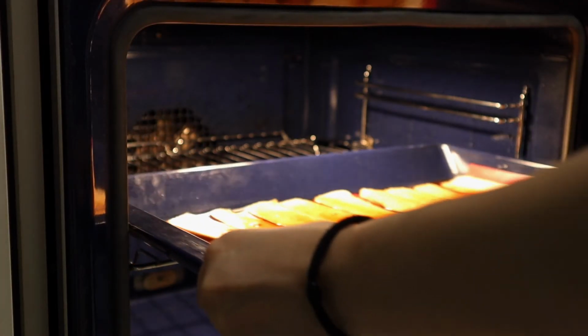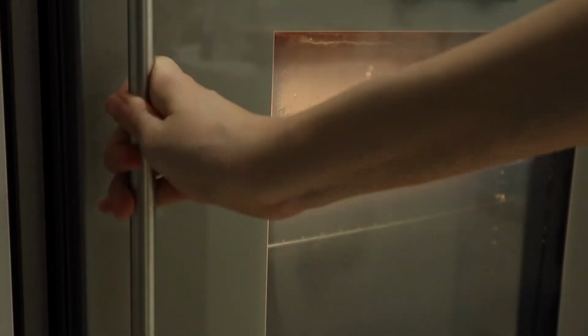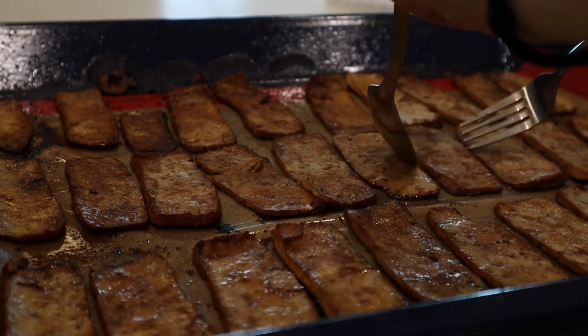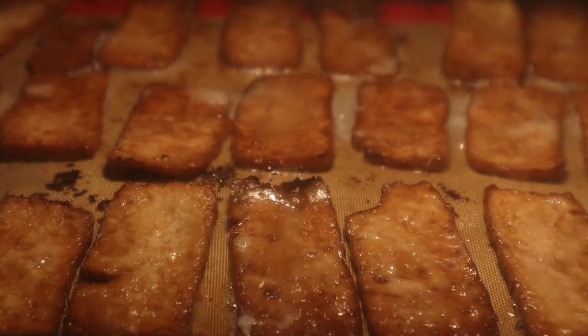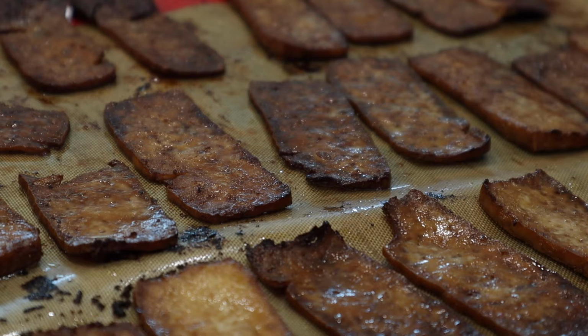Place your tofu slices in the oven for 25 minutes. After 25 minutes, remove them from the oven and flip them all to the other side. Place them back in the oven for about 8 to 10 minutes until crispy. Vegan tofu bacon is all done. Let it cool on the tray for about 15 minutes before serving.